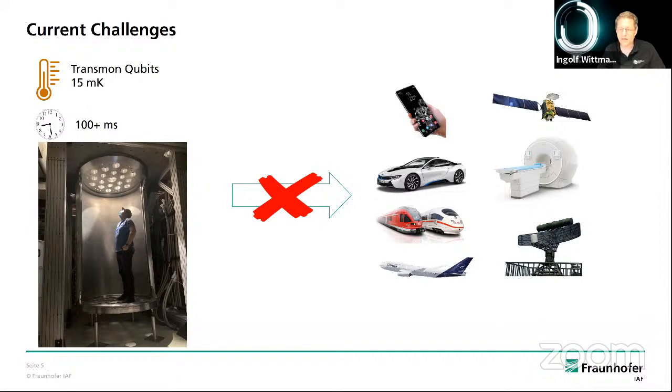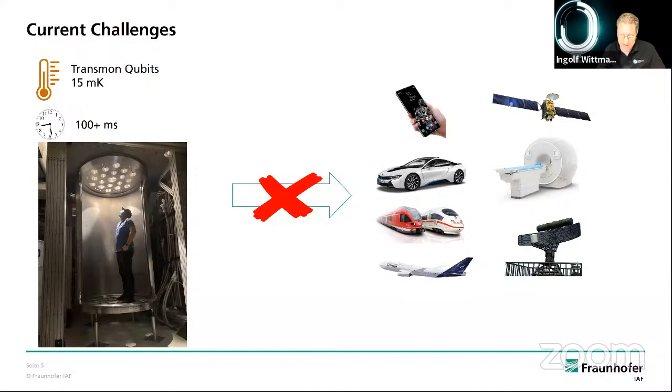the mobile environment. When we are talking about mobile environment, most of the people are thinking about mobile phones or something like that. But when we are talking about mobile environment, we are talking about separated systems, and mobile in a first step could be cars, could be trains, could be airplanes, but on the other side also something like satellites, or in the medical environment, MR systems, or for traffic control system, especially air traffic control systems in the radar environment.